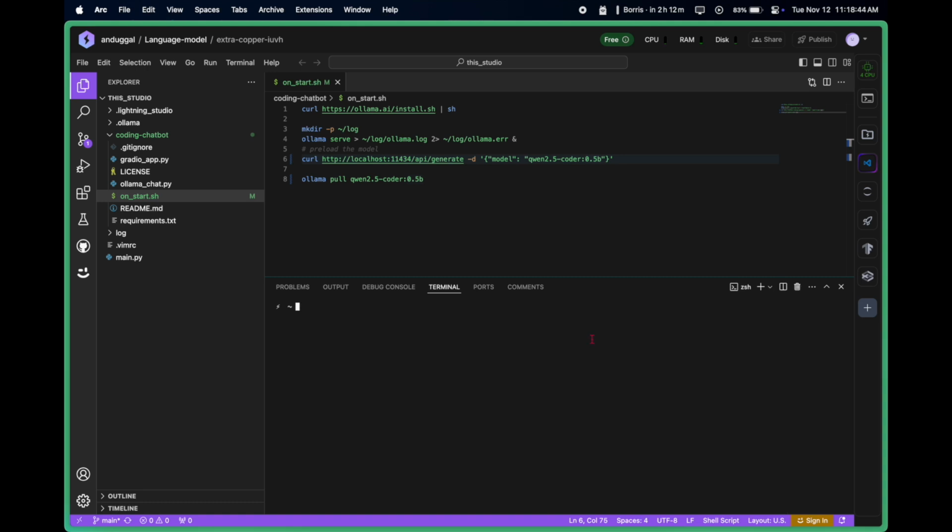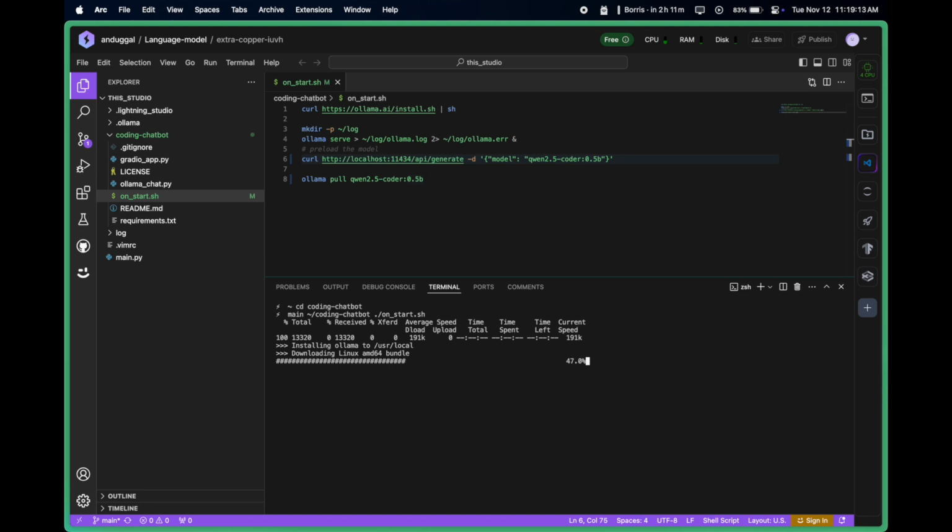We'll go from here, and we will now go into the Coding Chatbot repository. As you can see, we are now in the Coding Chatbot repository. We'll run the .onStart script. It'll pull the model like we've done earlier. I am running this on CPU. I am relatively low on credits, so I am doing that, but if you want things to run a little faster, it was always smarter to go with a GPU version of it.